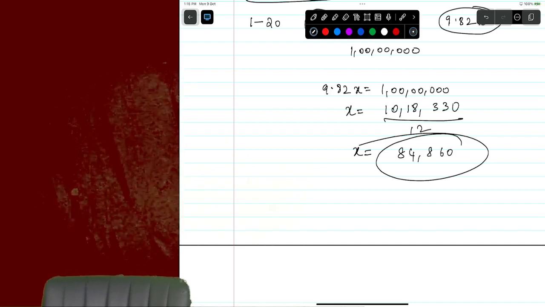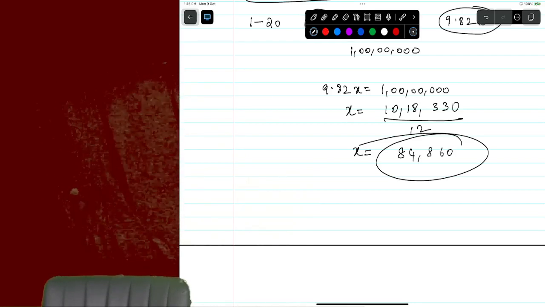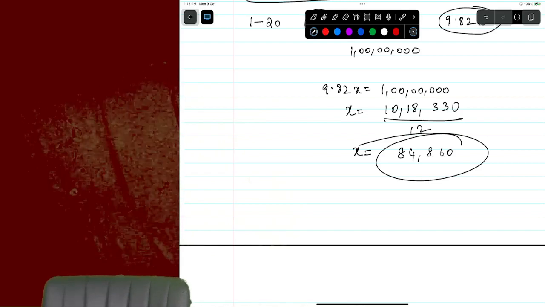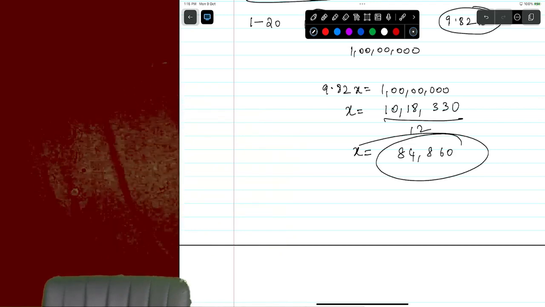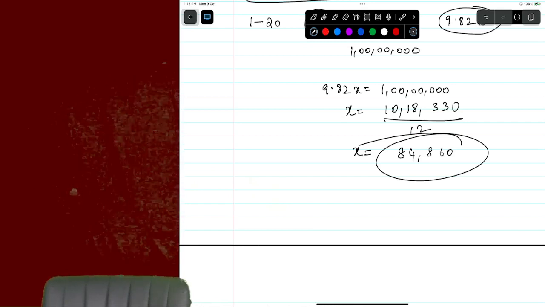Yes. That's the fun of bank loans in India. Now tell me, how much are you paying? 84,860 into 240, how much did it come to? 2 crore, 3 lakhs. Sir, how much did you pay here? 2 crores you paid, correct? Now tell me, how much principal have you taken? How much interest did you pay? 1 crore principal, 1 crore interest.